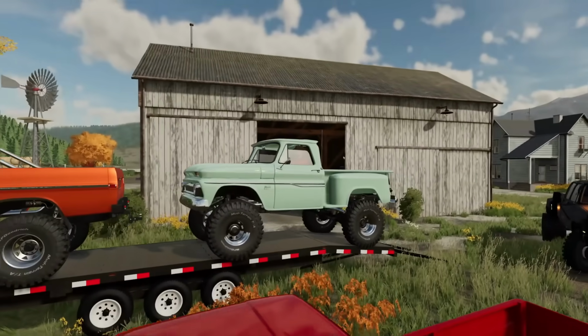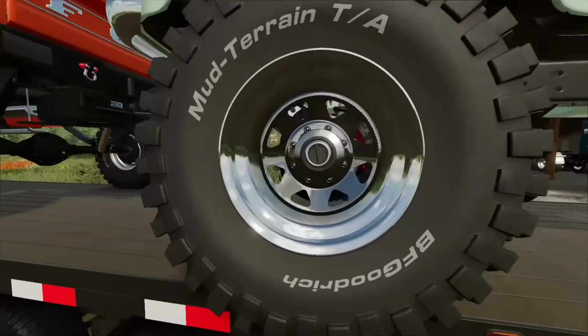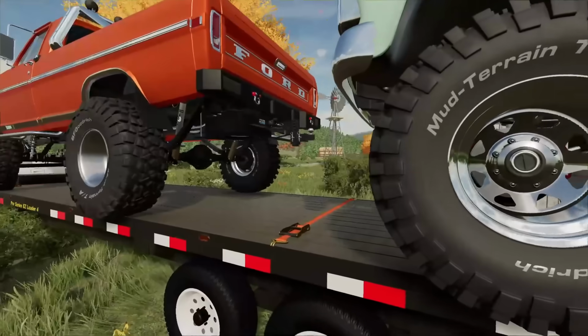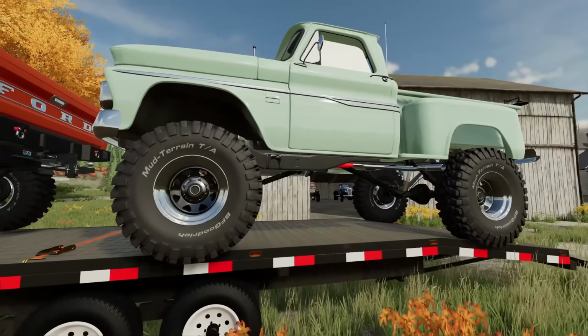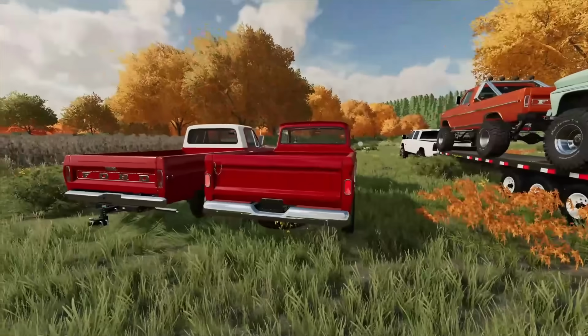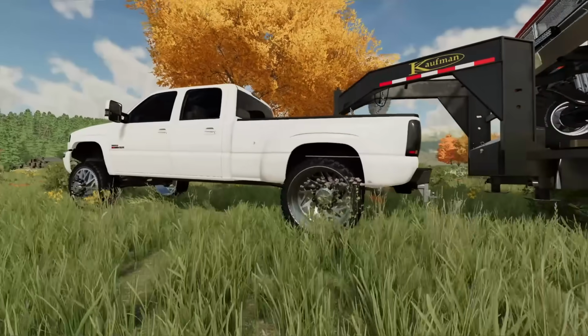Load this bad boy up here. Oh yeah, fitting on the trailer perfectly. I think they actually got very near the same rims. These could be Ford rims. Who knows? Oh yeah, they are. But we're going to get these two back to my house, get them unloaded, get them checked over, and then we'll probably come back for one or two more trucks and maybe look at the property a bit more, but we still got lots of work to do today. Dooley is squatting just a little bit.